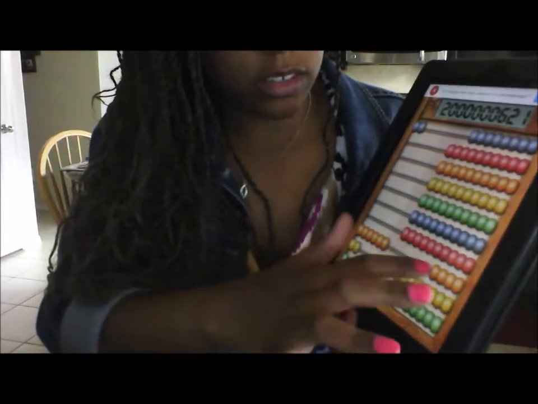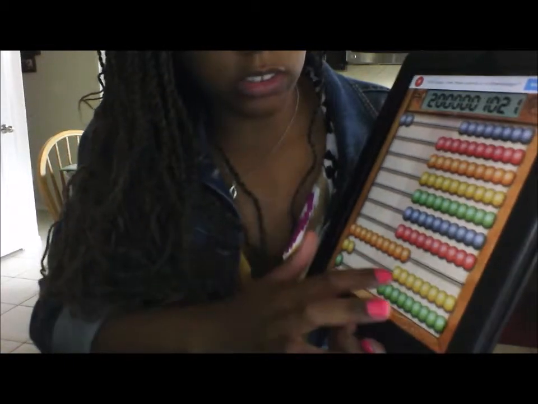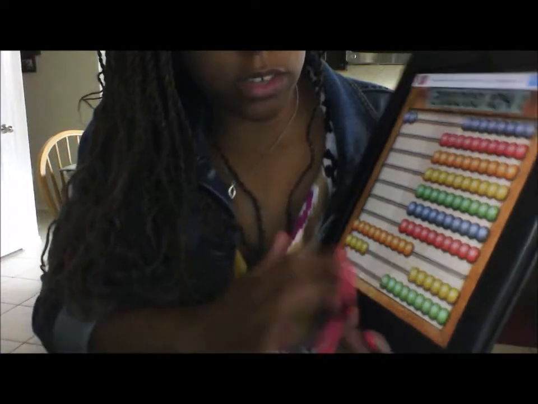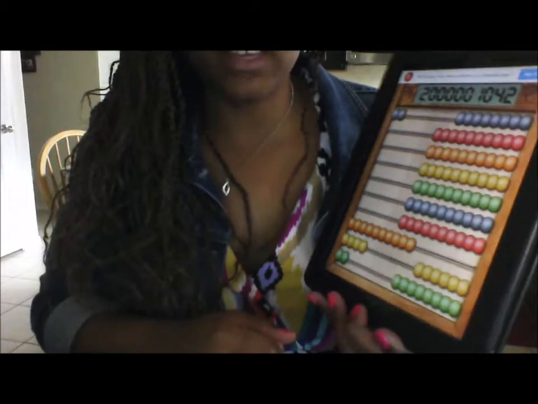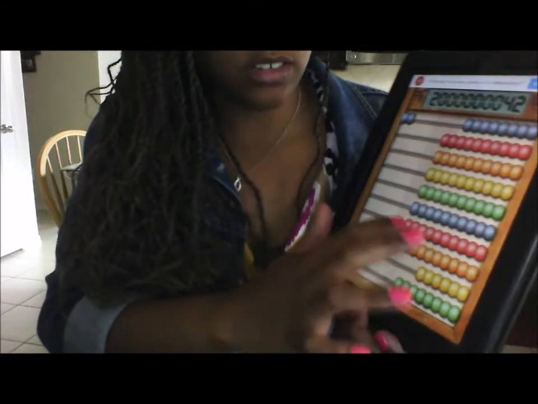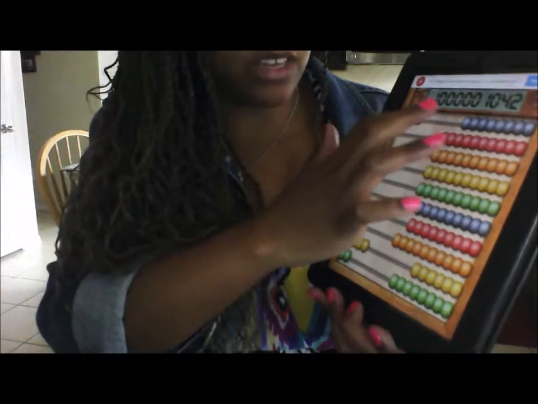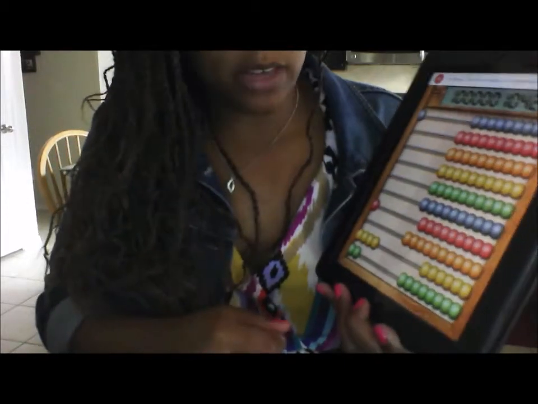So 1, 2, 3, 4, 500, 10, 20, 21. Okay, notice here I have a complete row of 10, so I'm going to trade these in for a 1,000 bead. Alright, so I completed that one time, and then I'm going to do it one more time. I'm going to add 521.